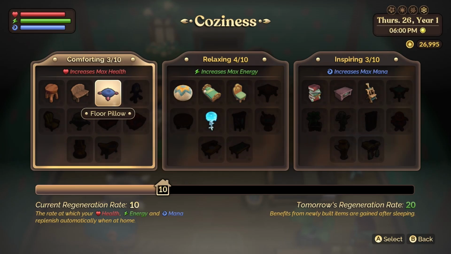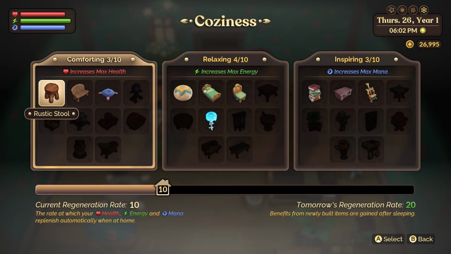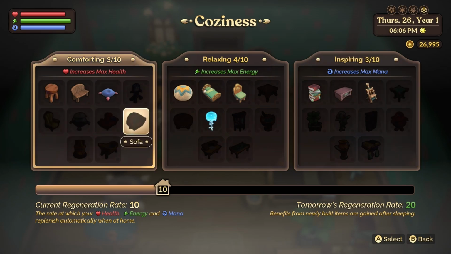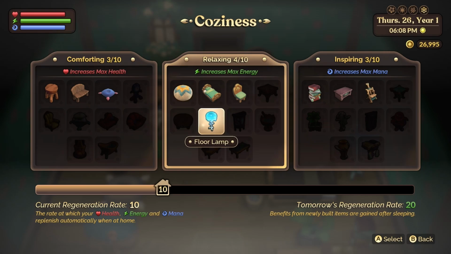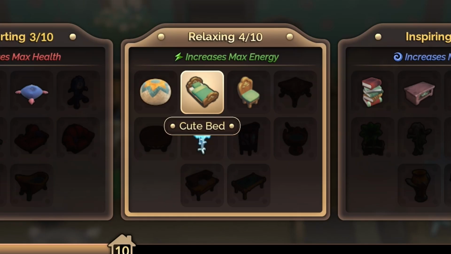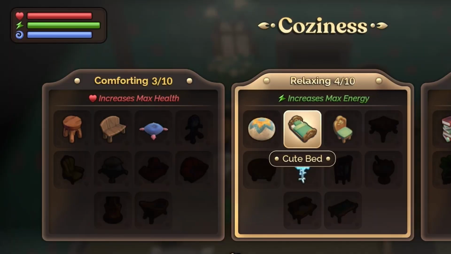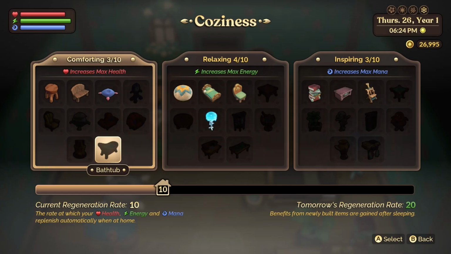So the way that I understood it, correct me if I'm wrong, is that however many items you have in these categories influences the size of your bars. So you can see for me, I have the most items in the relaxing category, 4 out of 10, and that bar in the top left is slightly bigger than the others. And then the overall score that you see at the bottom, which is basically just, I think, the furniture added up, so 3, 4, and 3 equals 10, is your regeneration rate, which basically tells you how fast these replenish when you're at home.